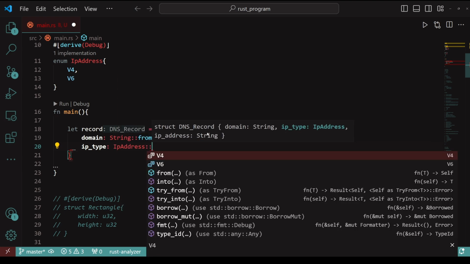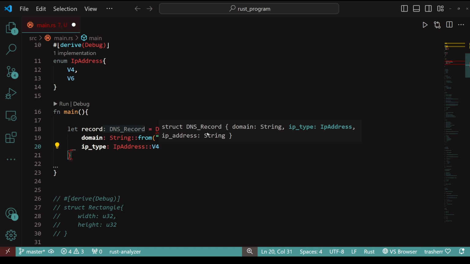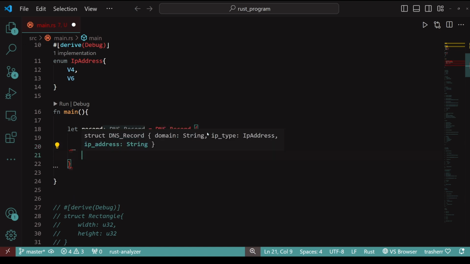For IP type, we'll do IP address, which is our enum, and then we'll use double colon and then the type, which is v4 in this case.